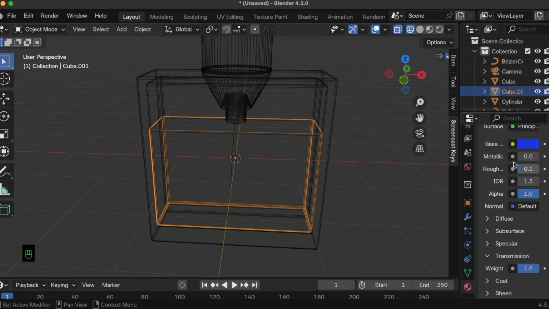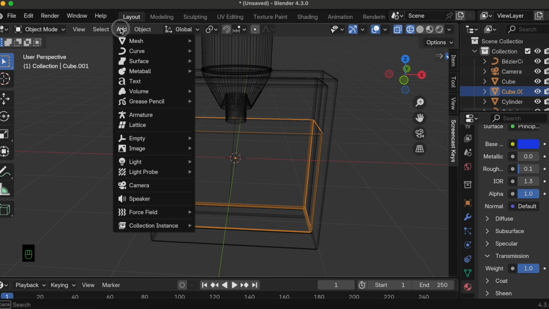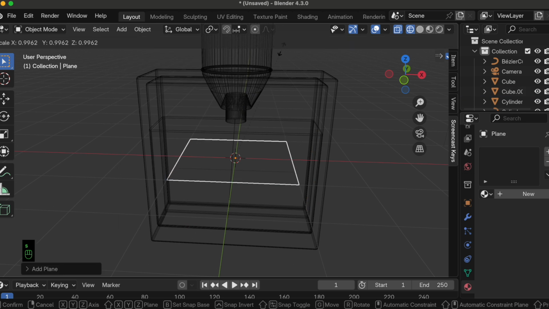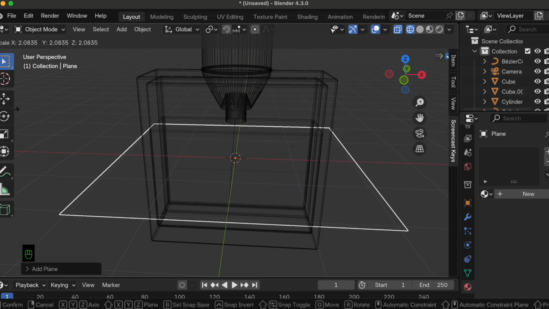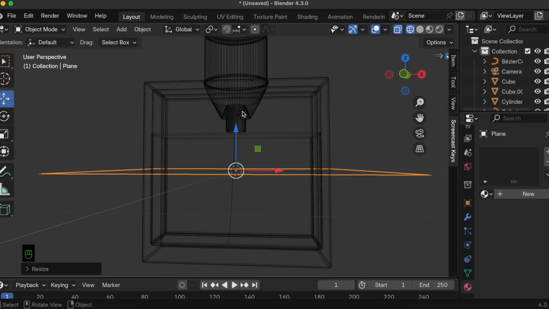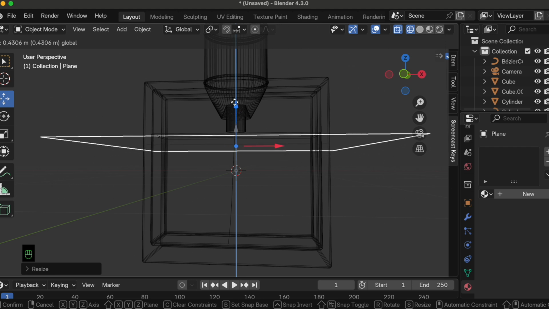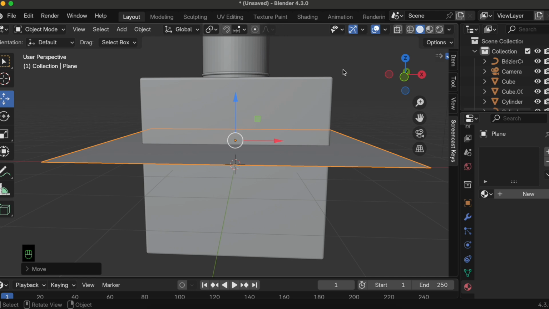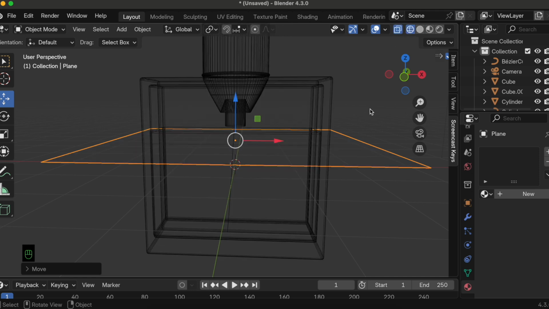Then go to object mode. So we are already in object mode. Add a plane, add mesh plane, scale it. So I'll just scale it like this. Now here you will have to make sure the plane is on the same level as our duplicate, but don't move it very up. Again, if you want, you can go to the viewport shading, but I get confused in the viewport shading, that's why I have it inside the wireframe mode.